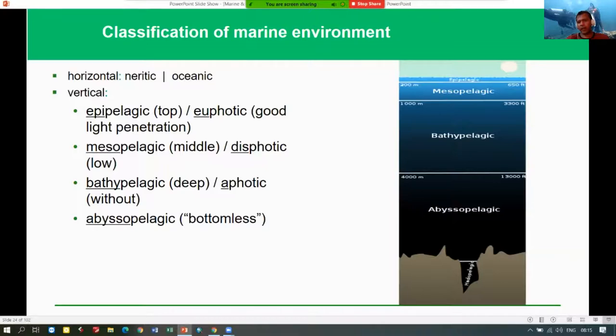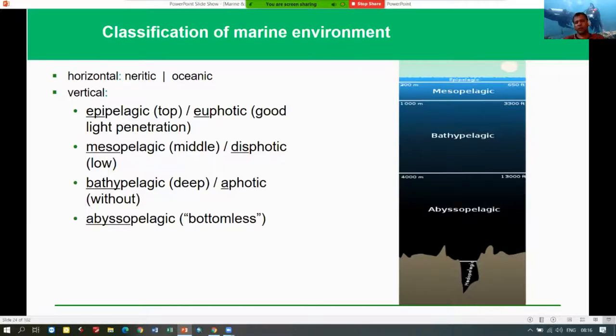And the next zone is the mesopelagic. You see, it's not as bright as the one before. It has some light still, but if you go further from here, there is no light. It's called the bathypelagic, no light at all. And from there onward, even the abyssopelagic, there's no light, right? So if you take the marine environment in a three-dimensional view, up to about 200 meters is the epipelagic. In that area you have enough sunlight, about 200 meters, not very deep, right?